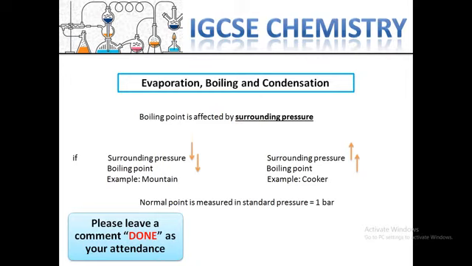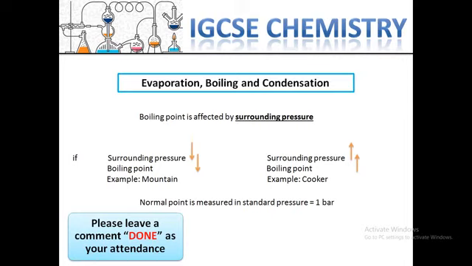In higher pressure, if we are in a place where the surrounding pressure is higher, the boiling point would increase. Like if you are going to give heat to the water in order to boil it, and the pressure is high, the water would boil at like 120, 110. So it would be higher than 100.